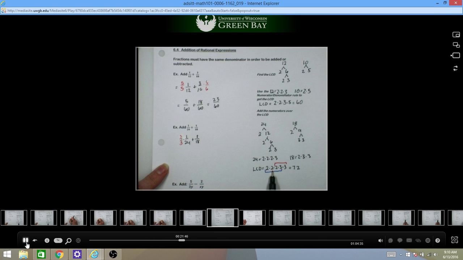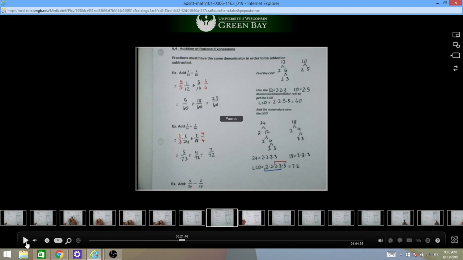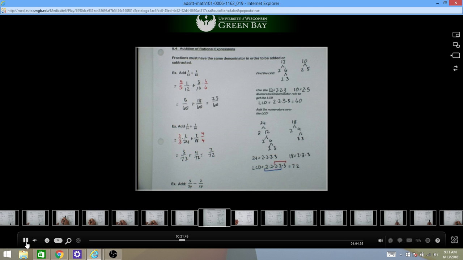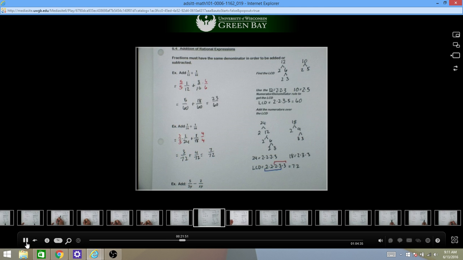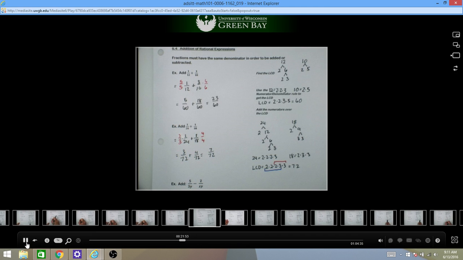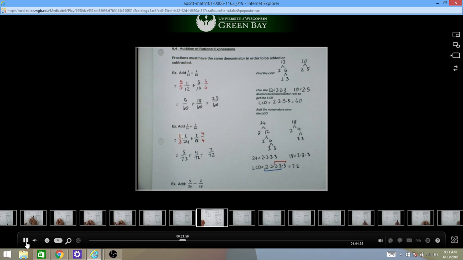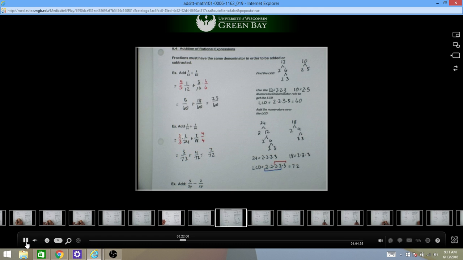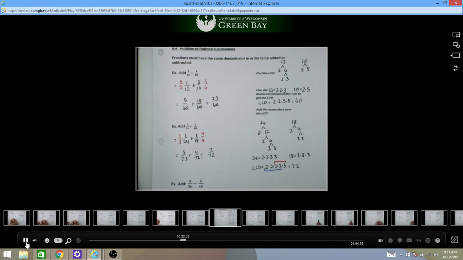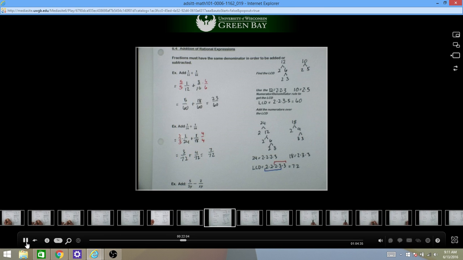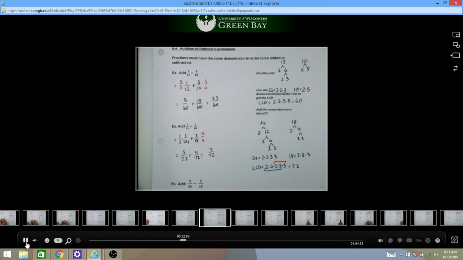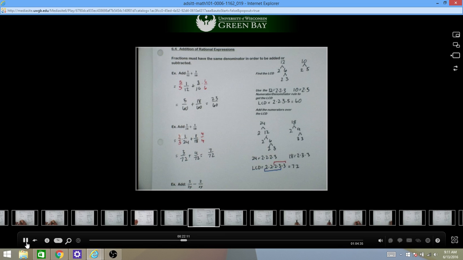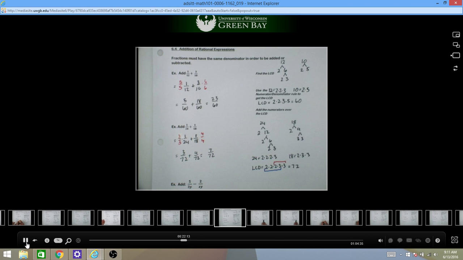So fractions must have the same denominators to be added, and then once you have the same denominators, you add the numerators. Because then you're adding the same size things. You're saying how many of these are there that are each 1/72 of a pizza large. That's how big they are. Little tiny slice of pizza, 1/72 of a pizza. And there's 3 plus 4 is 7 of those.